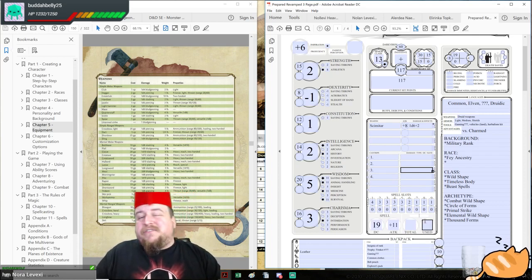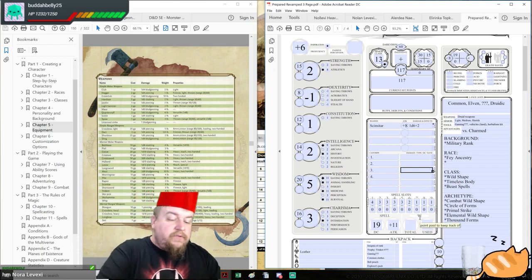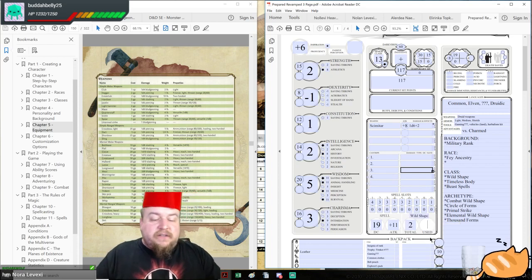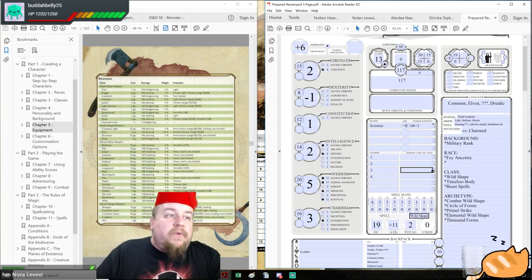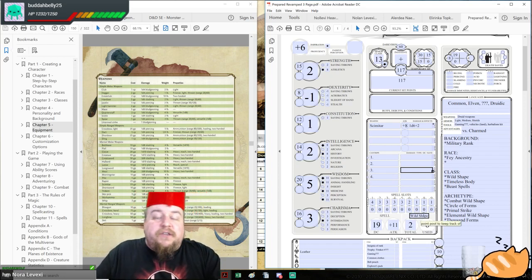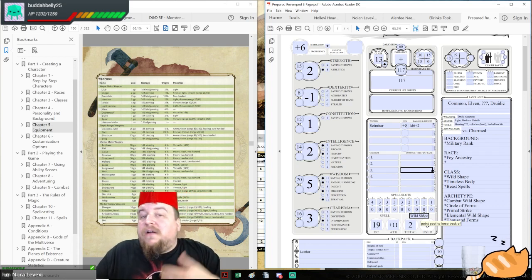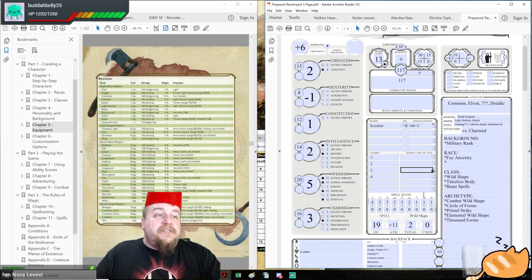Down here, is there some kind of secondary pool? If you want to put Wild Shape down here, you can. Wild Shape, we could do it twice until next level. Otherwise, you can use Ki points if you're a monk. You can use Bardic Inspiration. You can use sorcery points. Lay on Hands, the pool of healing from that. This sheet is very good for offering that to you all on the front page.